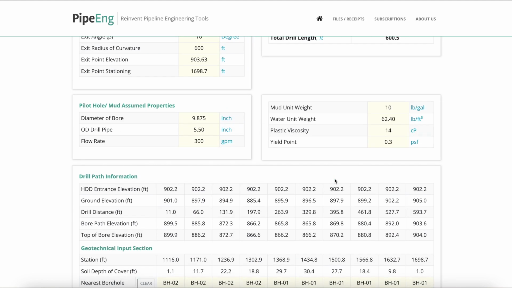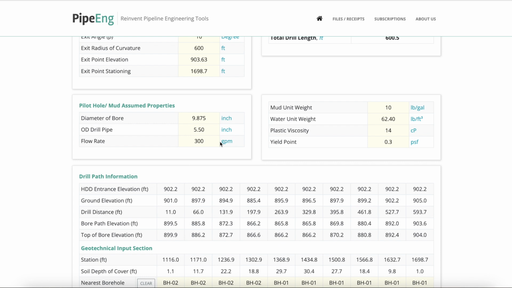And then scrolling down, you will see the pilot hole and mud properties. There's typically this data you have to get a confirmation from the contractor to select, get a confirmation from the folks actually doing the construction installation.